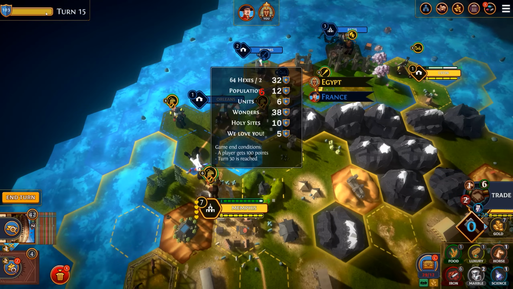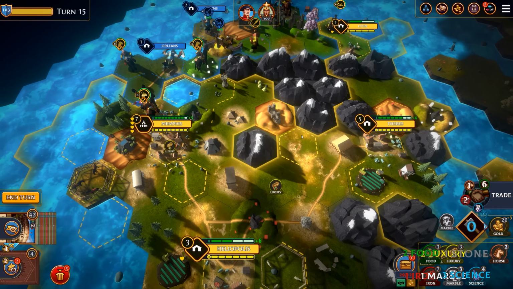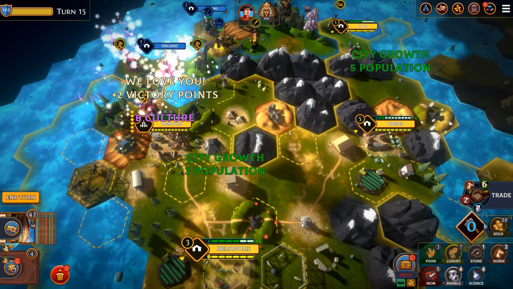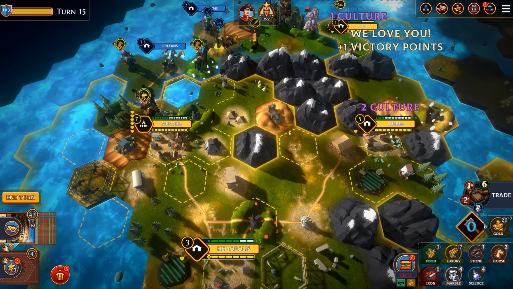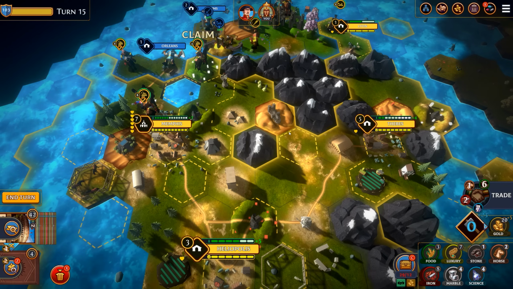But with the extra wonders and all the extra tiles I just picked up from our culture, we absolutely have enough. So by turn 15, we're going to win the game. I just have to wait for everything to process, which should be happening any second now. Waiting here. Come on. Oh my gosh, it takes so long when you have so many cities. I know. Give me a speed forward option.